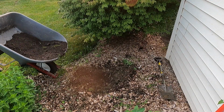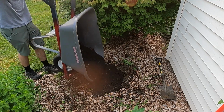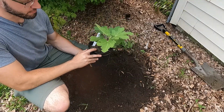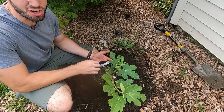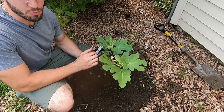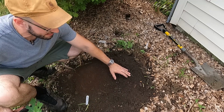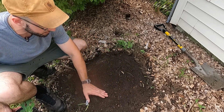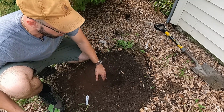So let's get back to that fig. All right, guys, so I just want to go over a couple points as we plant this in. I'm just going to talk and work, and you guys can watch me do this. The key here is, as you can see, I made a little bit of a crater, but the sides of this crater are higher than the middle, and obviously we're going to dig the hole.